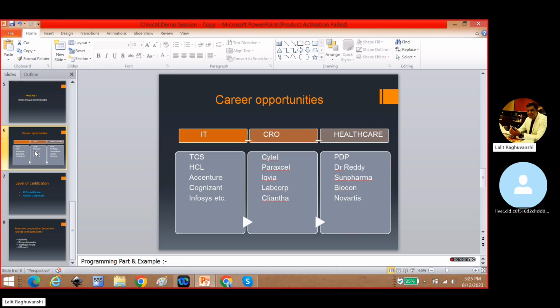Their position is different. But a few examples, like Woodpecker and different companies, hired as trainee SAS programmer, trainee SAS developer. What they have done, they paid only 15,000. They said we will see your performance for 3 months to 6 months. If you are ready to perform up to the standard, at that time we will give you the actual salary.